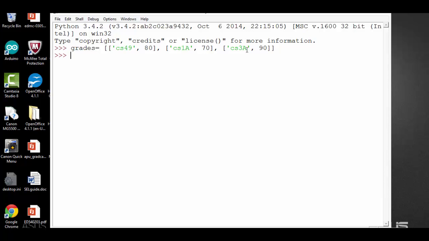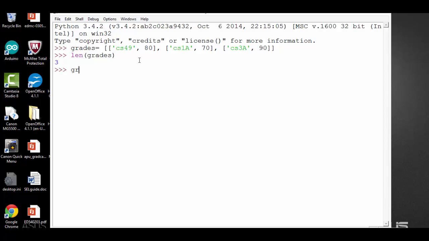We can check the length of this nested list and pass grades into the len function. It will return 3 because there are 3 items in the grades list. Each item is another two-itemed list.